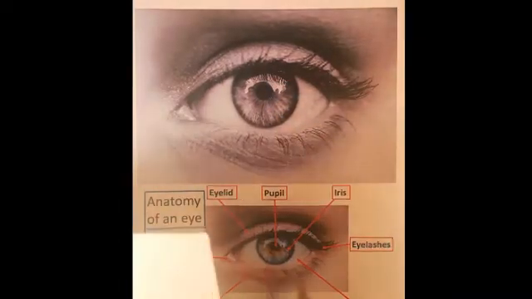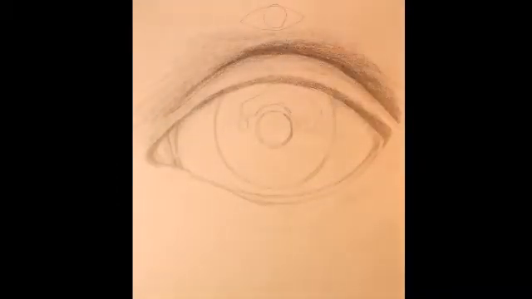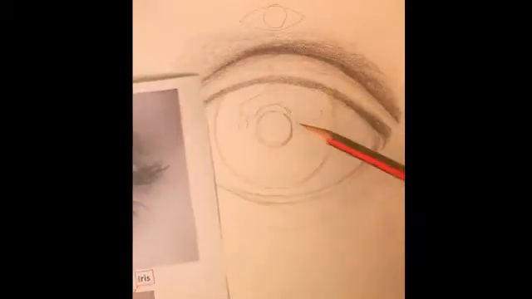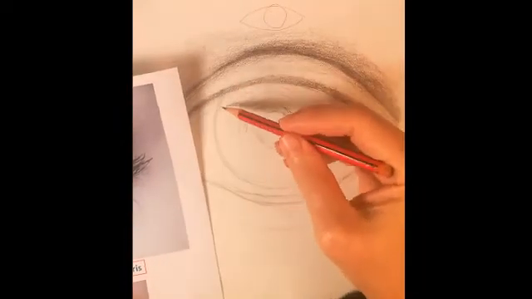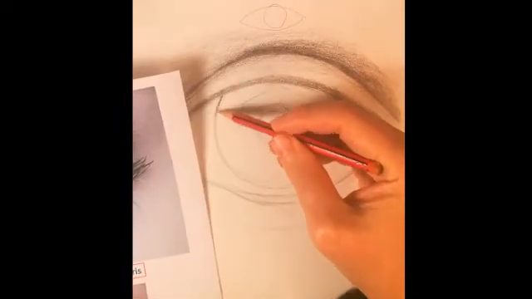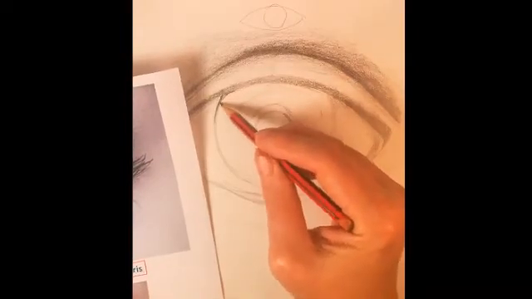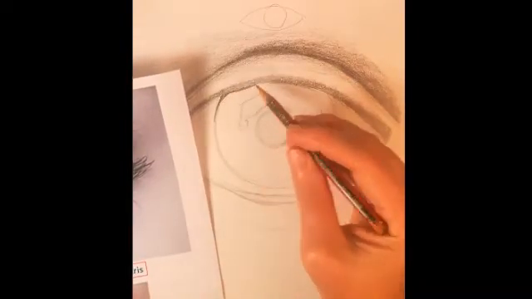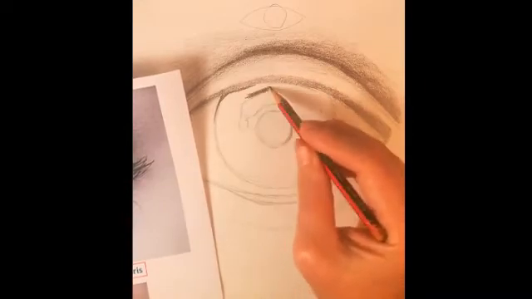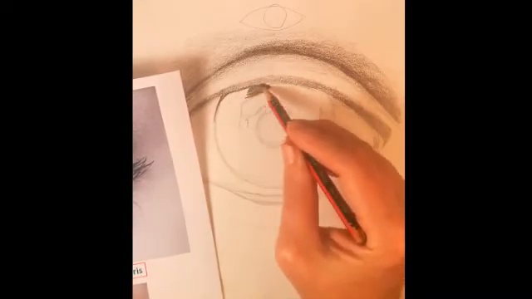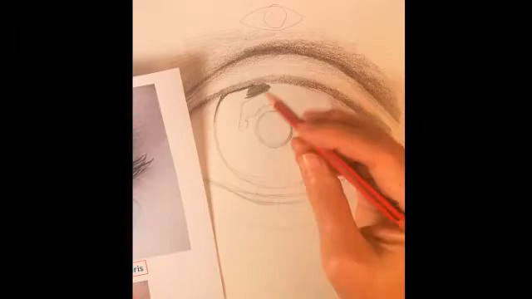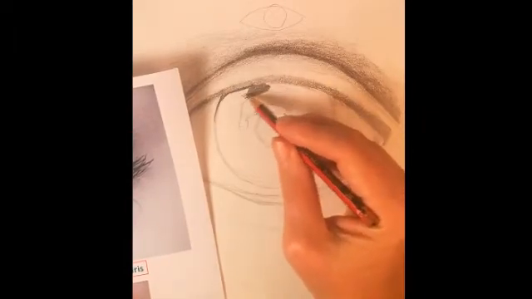So I'm going to start at the top. Remember, it's easiest if you start from the top. I want these parts to be quite dark, so I'm immediately using the point of my pencil. Remember to keep looking at your photograph all the time so that you can see exactly which bits need to be darker and which bits need to be lighter.